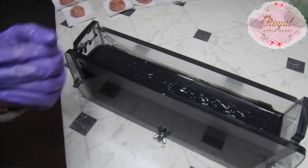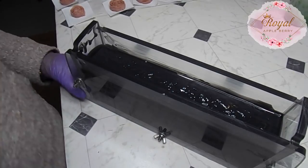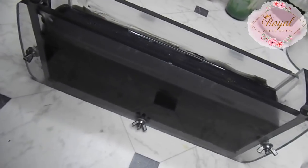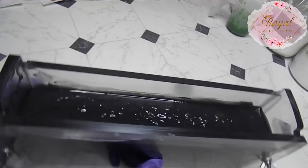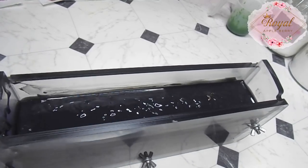Well, we always want our fragrances to work well and behave and give us lots of time to play, but this is a little bit more than I asked for. Let me turn the camera right. This whole ordeal, but that's okay. We're going to get it together. I don't know if it was even worth me putting this on a tilt because this is still very fluid, as you can see.